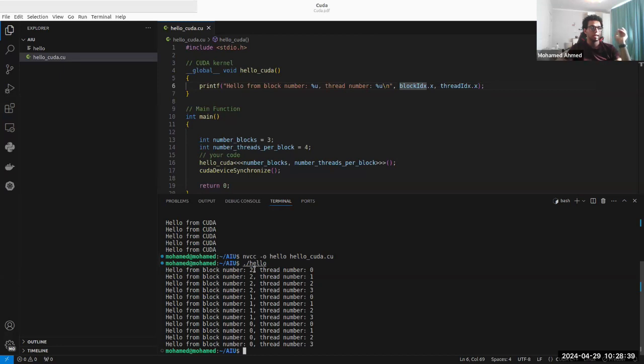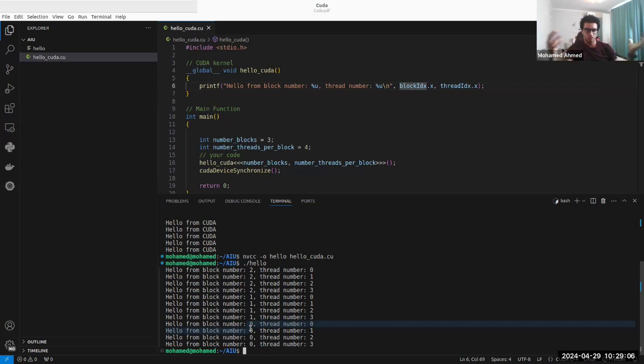And as you can see, it's not in order. It's, for example, executed two first, and then one, and then zero. So this is also a feature of CUDA. CUDA is doing everything in parallel, so you can't expect all the processes will be done in order. You can expect they are all done at the same time.